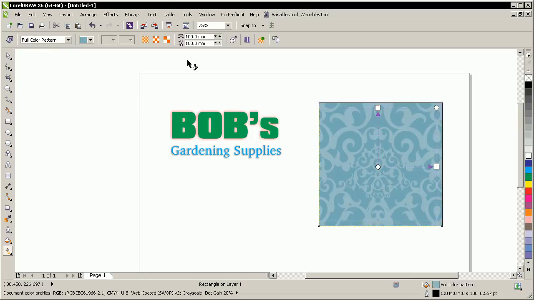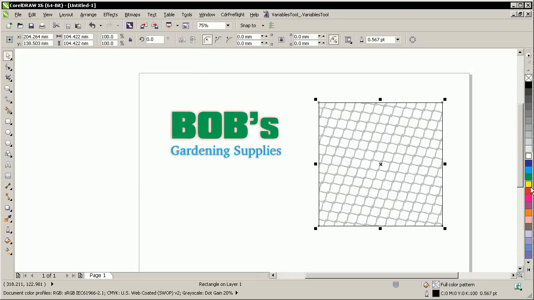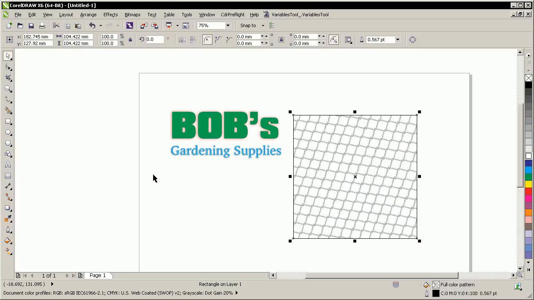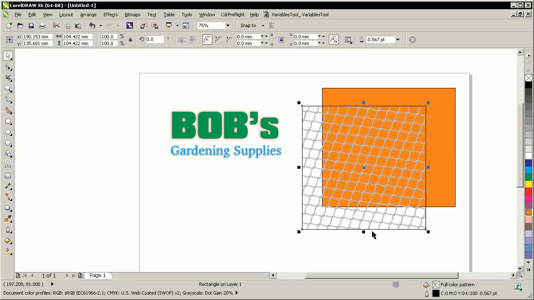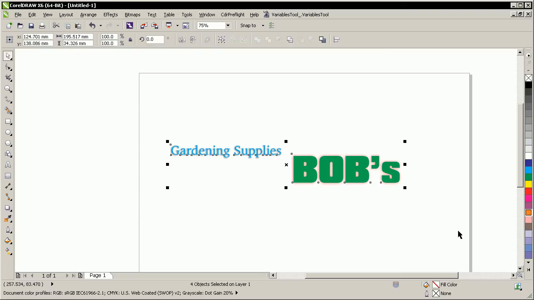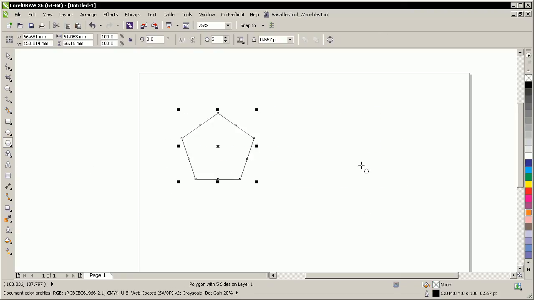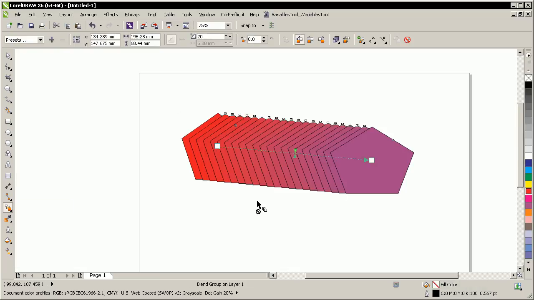If you press the G key, there are other choices in here for other types of fills. I happen to be working in X6 here at the moment. And so you've got a variety of things you can do. And X6 supports some new features such as transparent pattern fills, like that. Okay, so that's different types of text, a few different effects. And so let's get rid of that. What else do we have in there? It can blend between shapes. And that's in the menu here where you can do stuff like that. And what else do we have? Extrusions, if you need to extrude shapes.